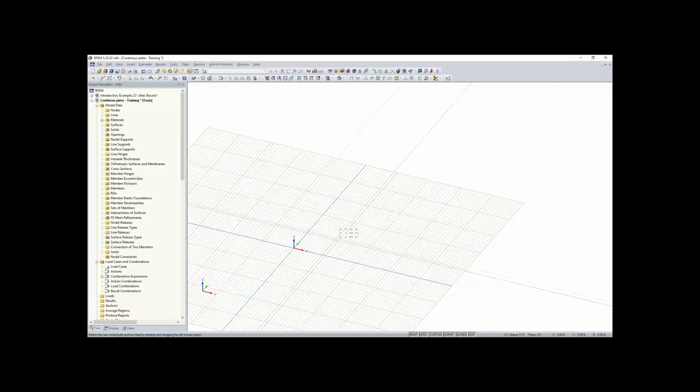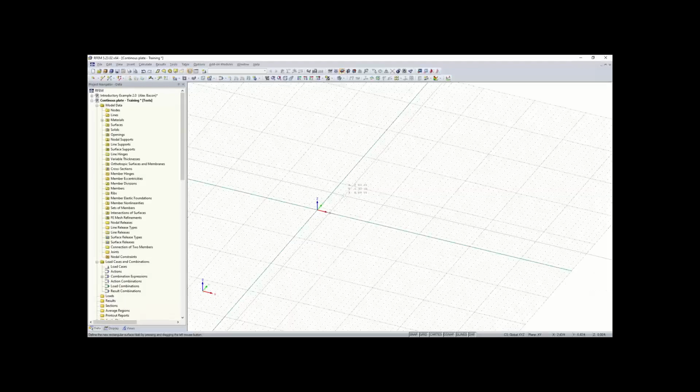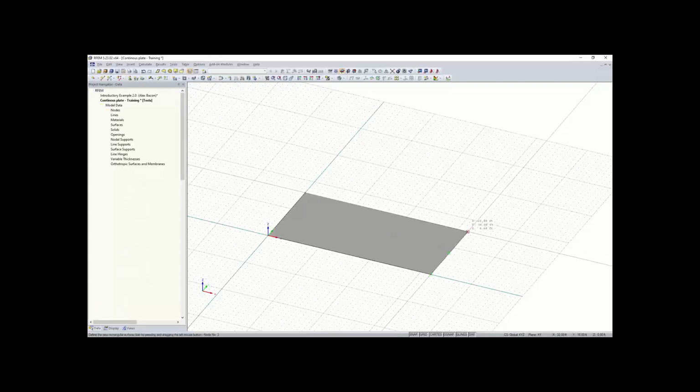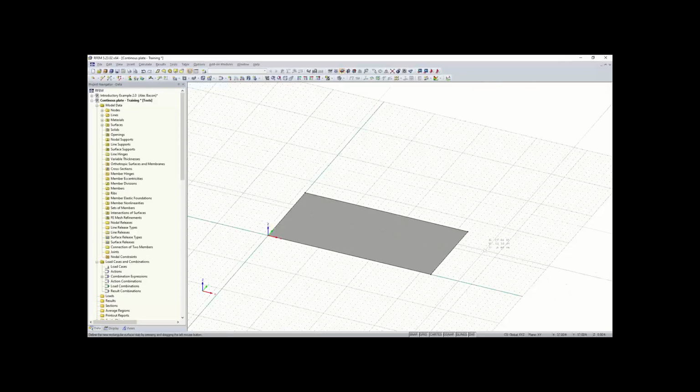Now you'll see that my cursor will turn into a reticle. And I can just left click anywhere within this grid. You can see that the reticle snaps to these grid points here. I can click, and then I can draw this surface. This surface is going to be 32 feet by 16 feet. So I'll go 32 feet in the X direction, and then 16 in the Y direction. And then I can just click, and you can see that this surface has now been created.